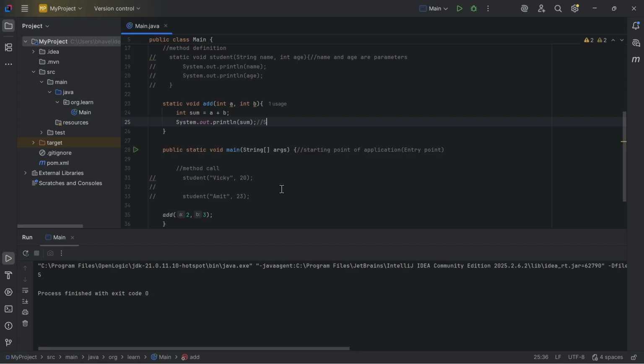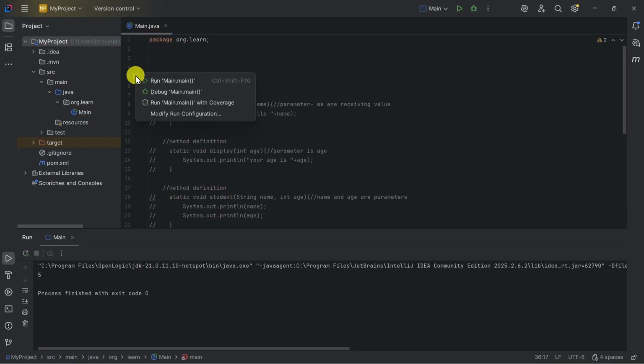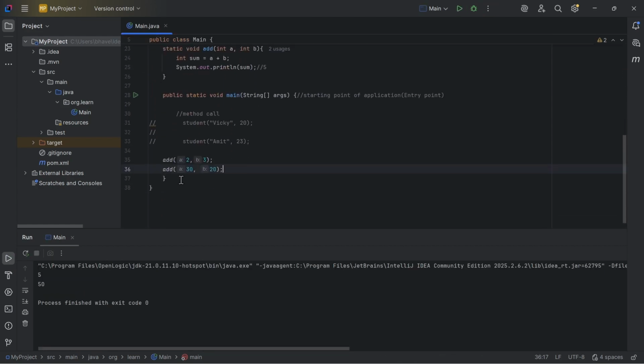So the same method we can call 2 times, 3 times, as many times as we want. Let's say 30, 20. Now we will run again. So this should also sum 30 plus 20, 50. See, the same method is called twice with different values.